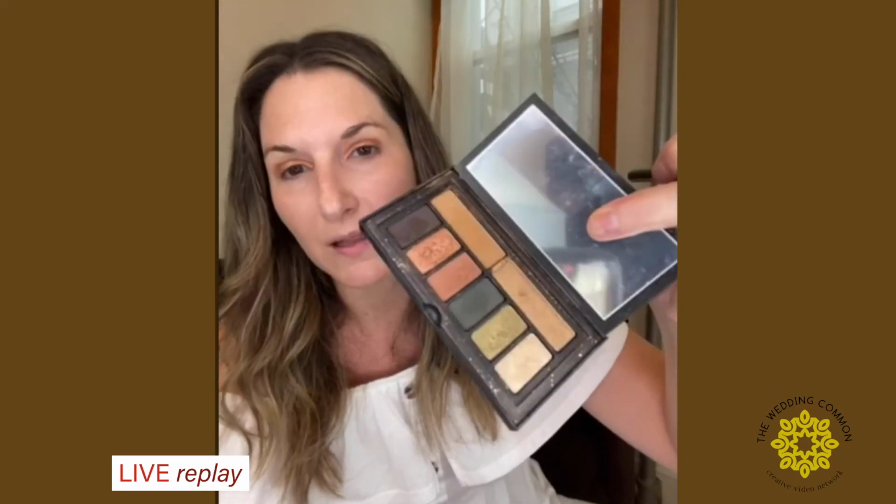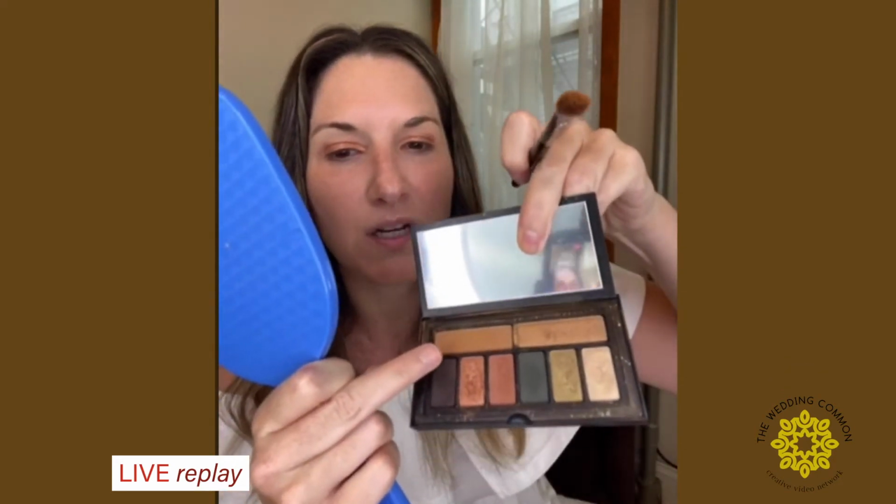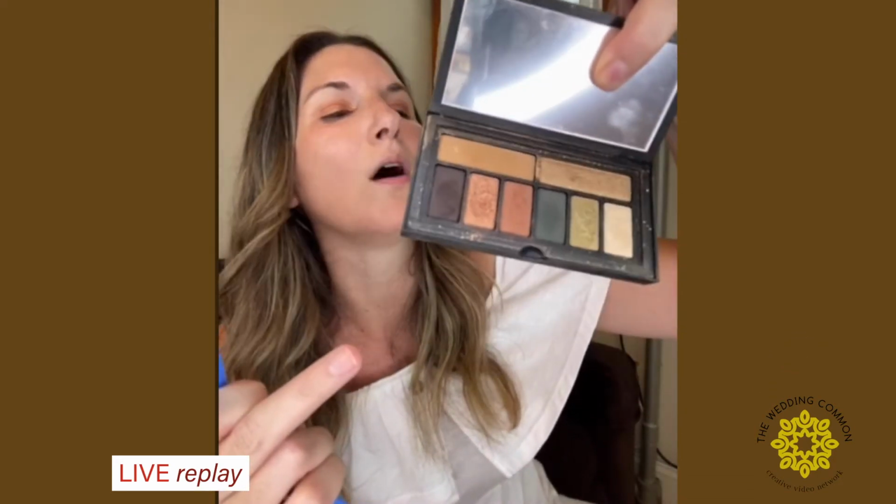And then I am going in with a blender brush. And I'm just going to do the crease. I'm using this entire palette today, just so you know. So I'm going to do this, what is that one? Suede in my crease. It's just kind of a medium tone, just to blend that out.